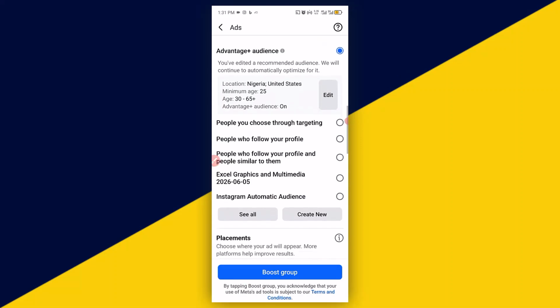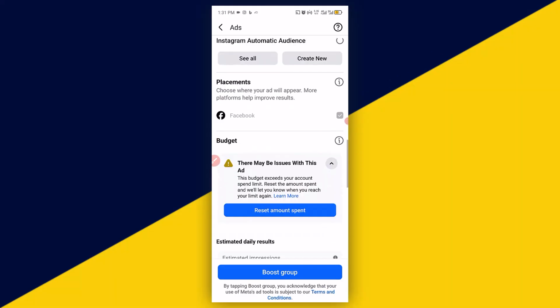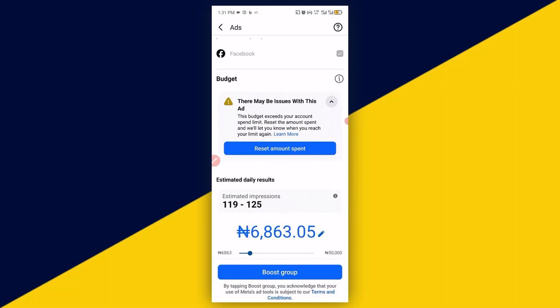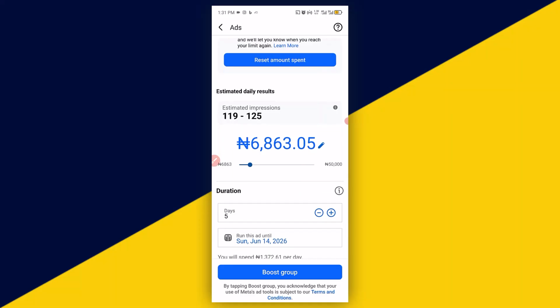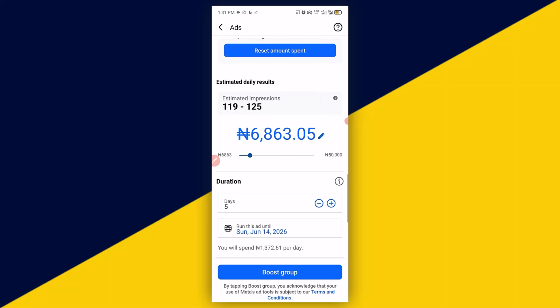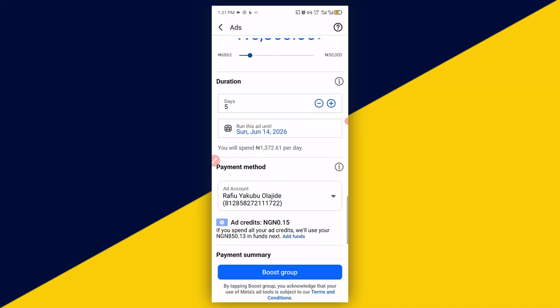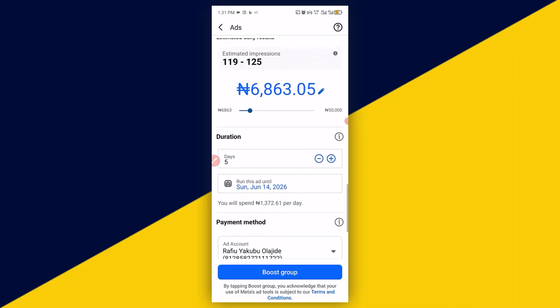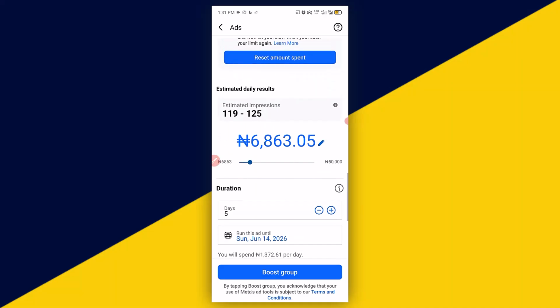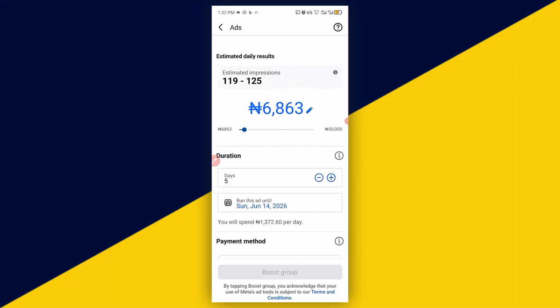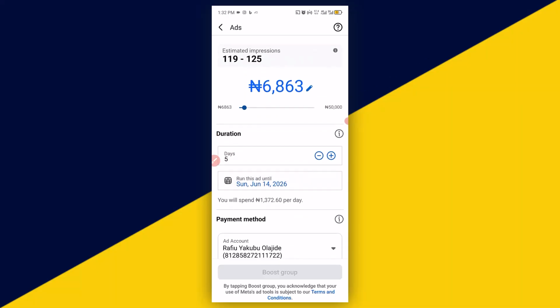Next thing we want to do is to scroll down right here, and then we want to make sure we work on our daily budget. So here we go. For the daily budget of this amount, I'm going to reach a certain number of people. So you can scroll down and review everything right here. How long you want to run your ad, then what are the specific budgets you are looking at, just like so. Then I can decide to make it 6,000 plus on a daily budget. How long you want to run the ad, I can decide to reduce the days of the ad.